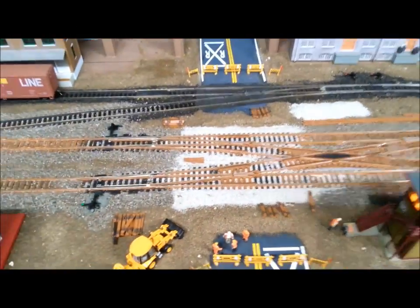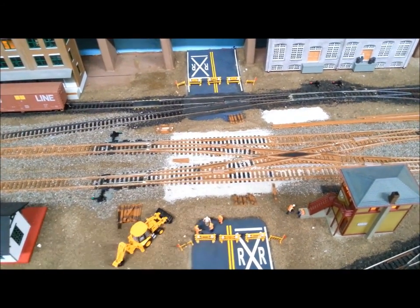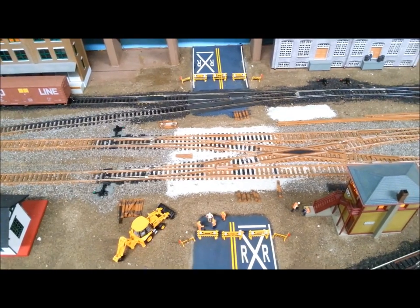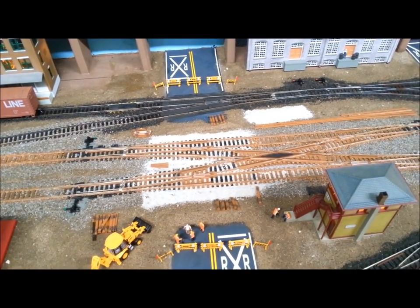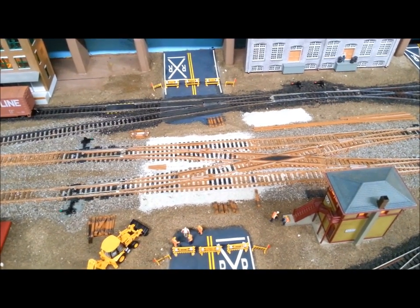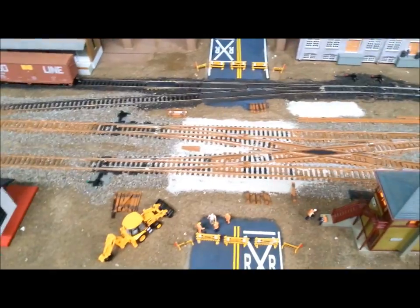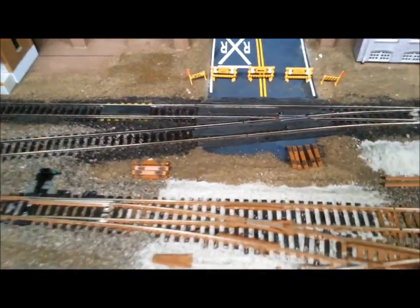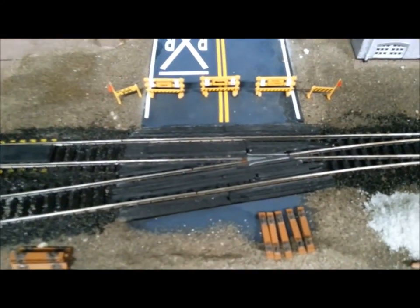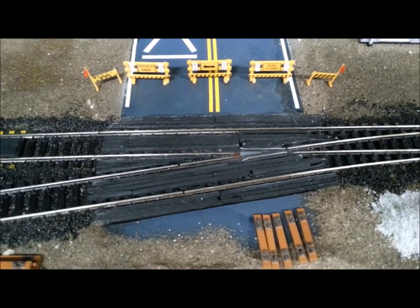So what I did here, let me pan back so you can see it. You can see the road is not completed across the main line. I made it look like a construction site. You can see several black ties that have been replaced, as opposed to all the brown ones that have been there a while, and some new ballast. And I'll show you the reason why I did this. Now, I did manage to do this crossing through this turnout.